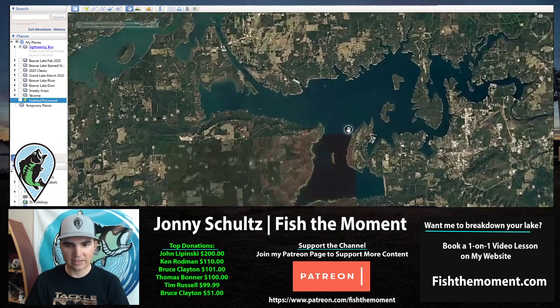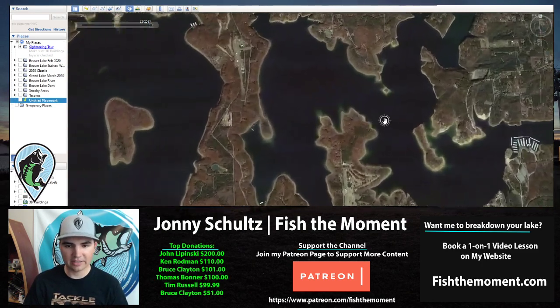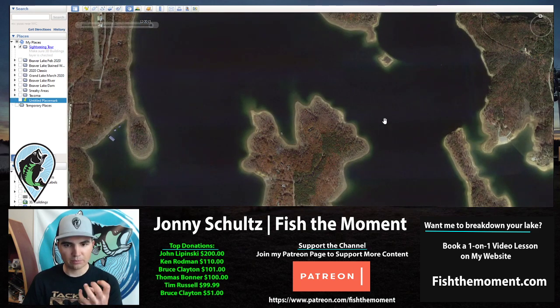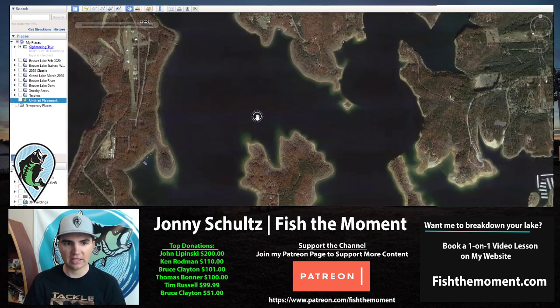And one thing you will notice right away when you take a look at Greer's Ferry from a high level is that the bottom end of this lake is very, very clear down by the dam. And you can tell this water is clear because it has this dark, kind of blue, dark green color to it, almost black somewhat. And that means that water has a lot of visibility, anywhere from, let's say, 5 to 10 feet of water visibility. So this is a very clear lake on the lower end.